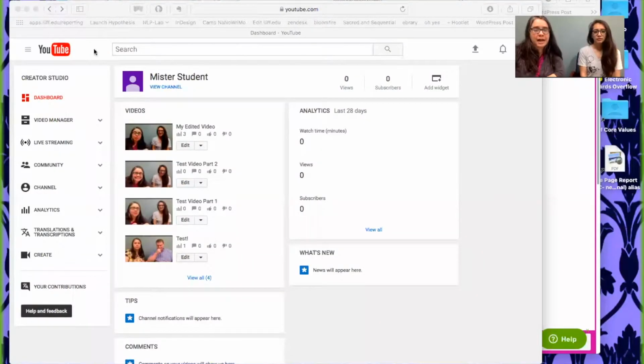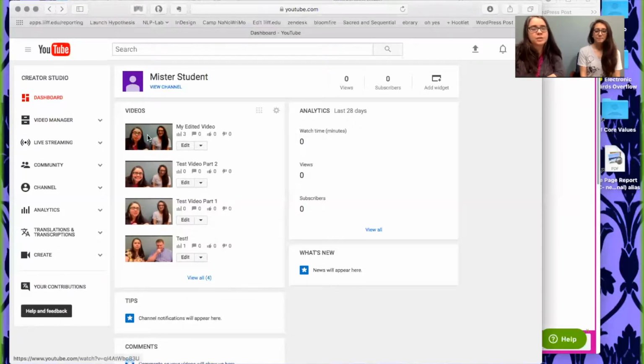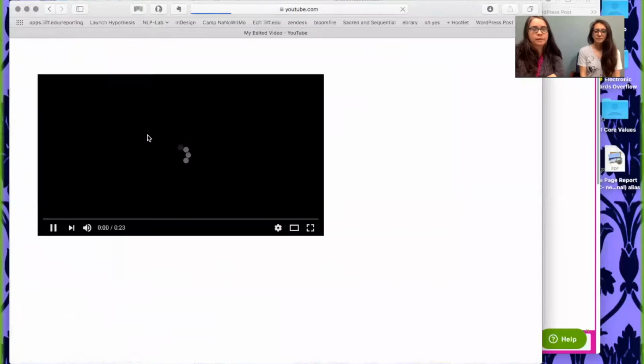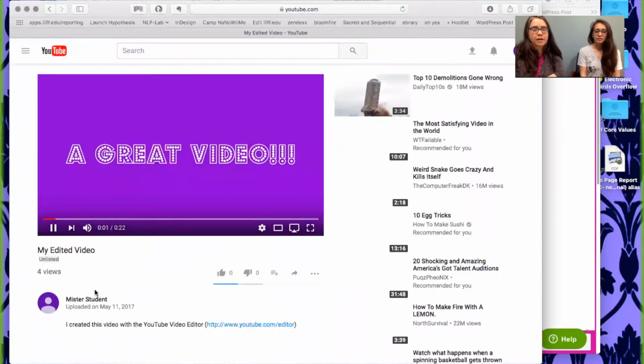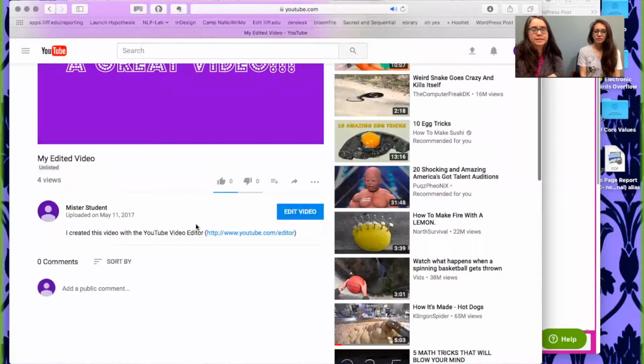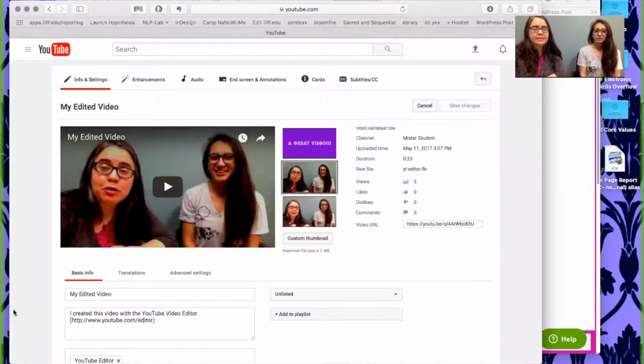All right, so this is how you will edit an individual video. To do that, you need to get to the dashboard screen. This is also accessible from the video manager. But what you need to do is just click on a video. And then under your videos, you'll notice this blue button, Edit Video. Click here. And this allows you to edit more individualized things for a single video.